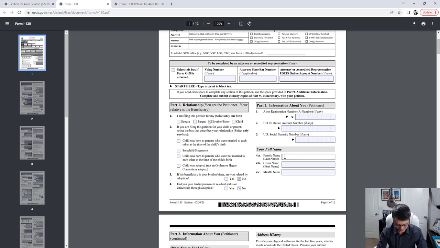Social security number. Now, if you have that, again, put it in. Full name, obviously, it's going to be Doe, John. Now, John Doe doesn't have any middle name, all right? This is the kind of blank space that you don't want to leave blank. And obviously, you don't really want to put none, because who knows, maybe None is a middle name. So we don't want to do that. We're going to put N/A, not applicable. This is the kind of blank space that you don't want to leave.